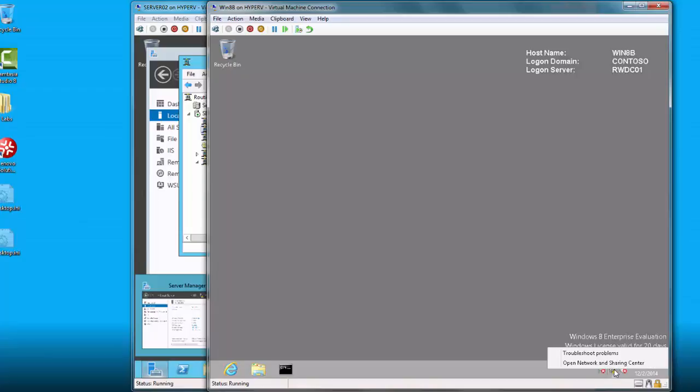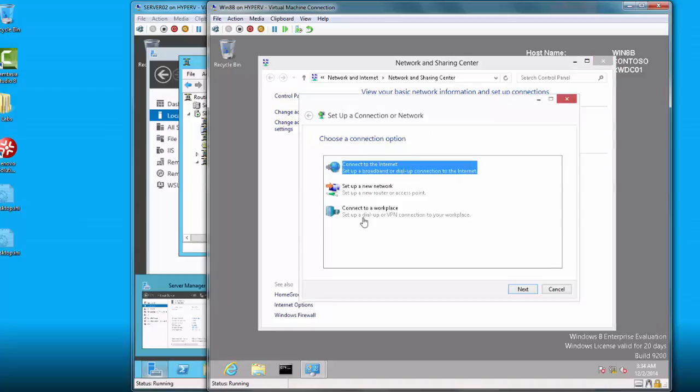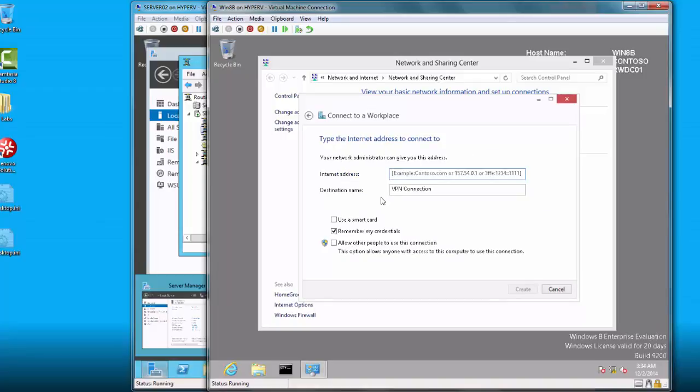Now we're going to do this a simple way. We're going to open up network and sharing. And we're going to set up a new connection or network. And we're going to connect to the workplace over a VPN. And I'll set up an internet connection later.